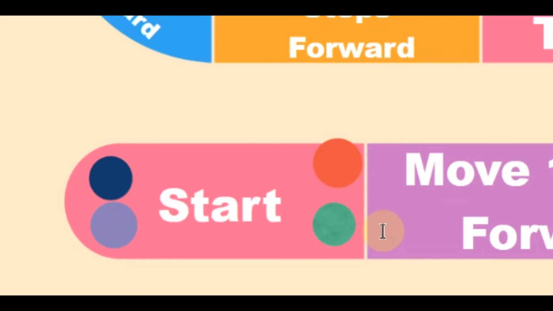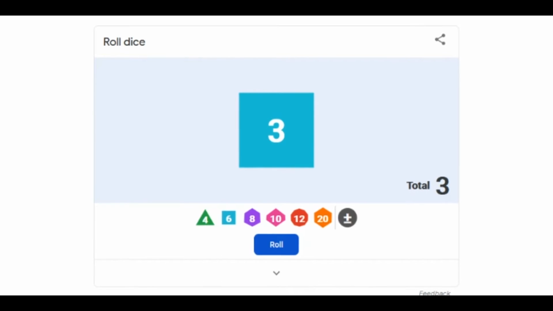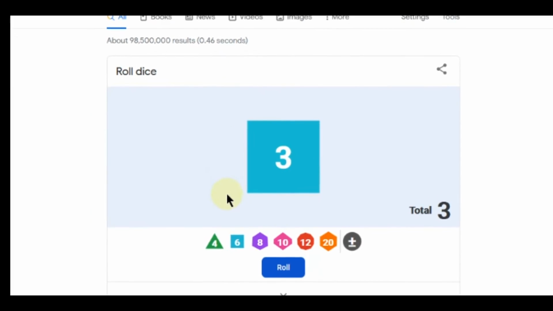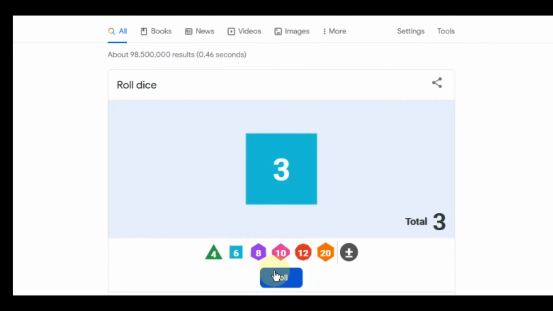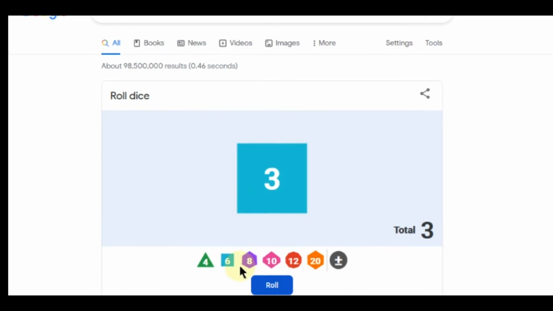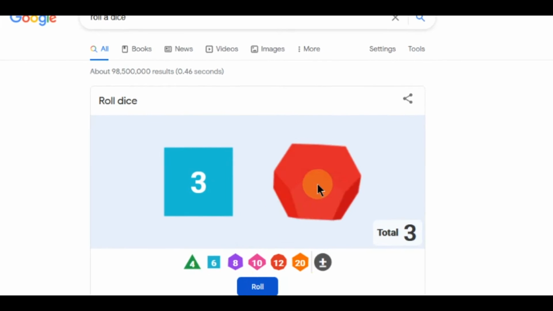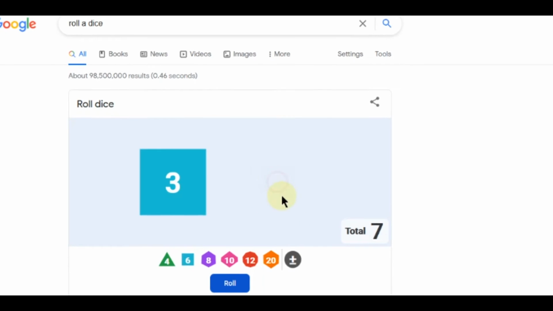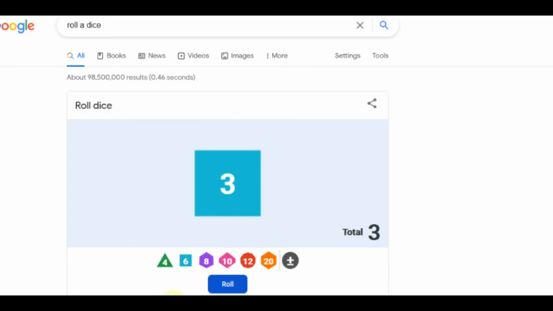And especially if your game uses a dice, you might not have brought a dice with you, which is completely fine because I don't actually have any dice, but I have this amazing online tool. If you go to Google and just type in "roll a dice", it will show you this result up here, and you can just click on the blue roll button and it will roll the dice for you, and then it can come out with an answer. For example, it came out with this number, and that means that we have to move forward 5 times.